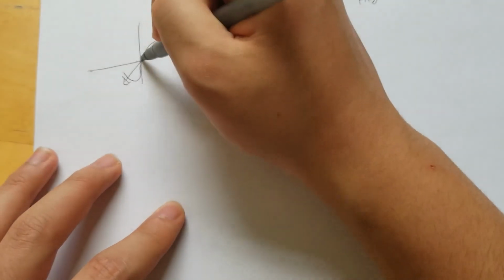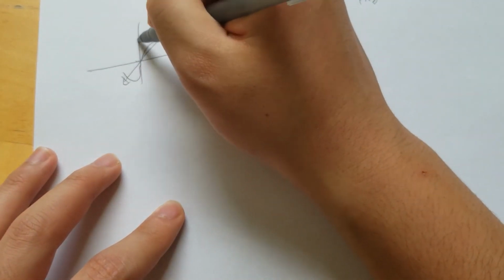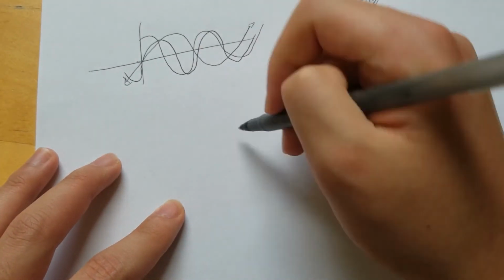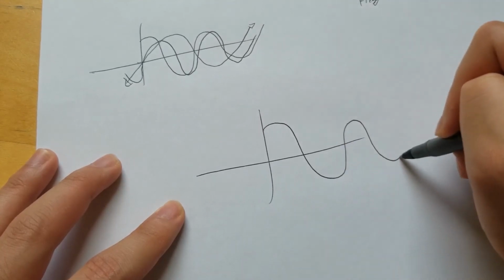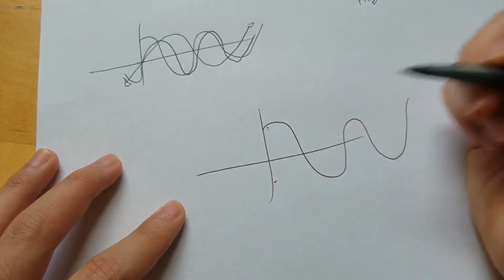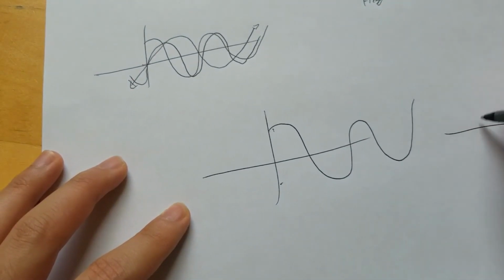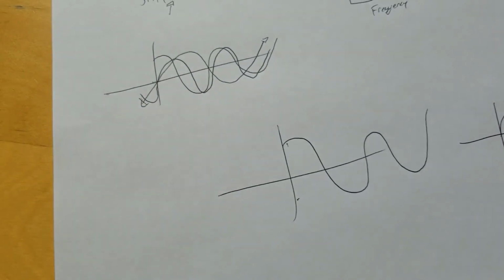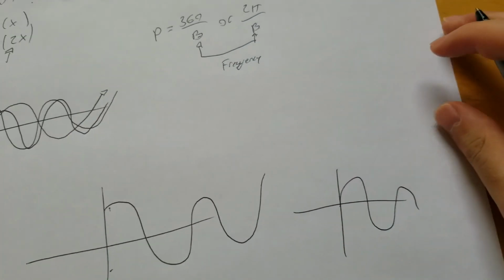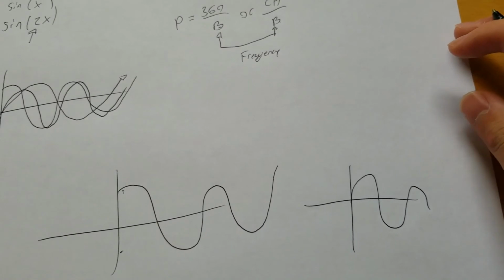The way you know, I don't think I told you yet, the way you know if it's sine or cosine: cosine does not start at the origin. Cosine would be like that or something, or like that. It does not start at the origin. It starts at a higher point or a lower point. And the sine graph just starts at the origin, like that. Okay. The rest is pretty simple to understand.